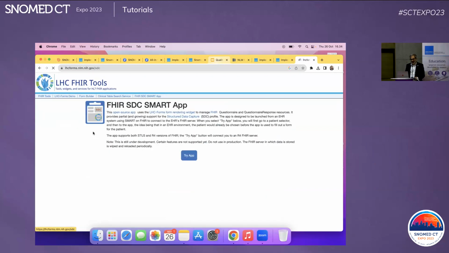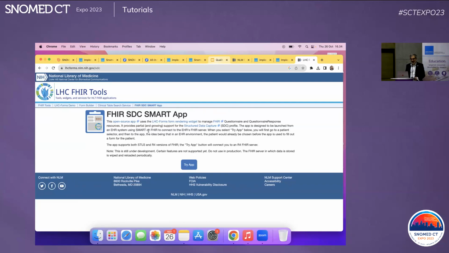And they also have this questionnaire app, which is a SMART on FHIR app. This is really interesting because big vendors like Cerner or Epic, the big ones, do have support for importing SMART on FHIR apps. Yes, so this is the way in which you can render a FHIR questionnaire into Epic, for example, by providing the SMART on FHIR app that connects to this questionnaire, and that will connect with information in the medical record, and the extraction and all that. So there are different ways in which you can go from creating the questionnaire just for exploration to actually implementing the questionnaire in front of the doctor.